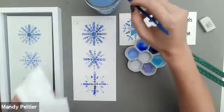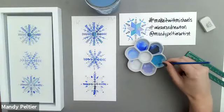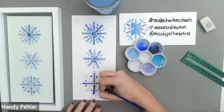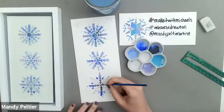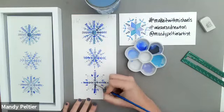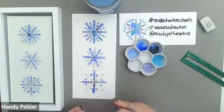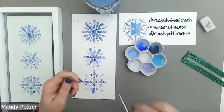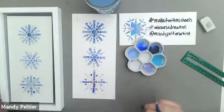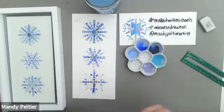Then quickly clean your brush, dab it on your paper towel, and we'll take our teal color and we're just going to draw an X through the center intersection right here. So we're not going to apply it onto the single leaves with that X that's sort of there for that spacing that was created when we drew the dots for a 1/4 inch to mark the end point for the single leaves. And then quickly clean your brush, dab it.